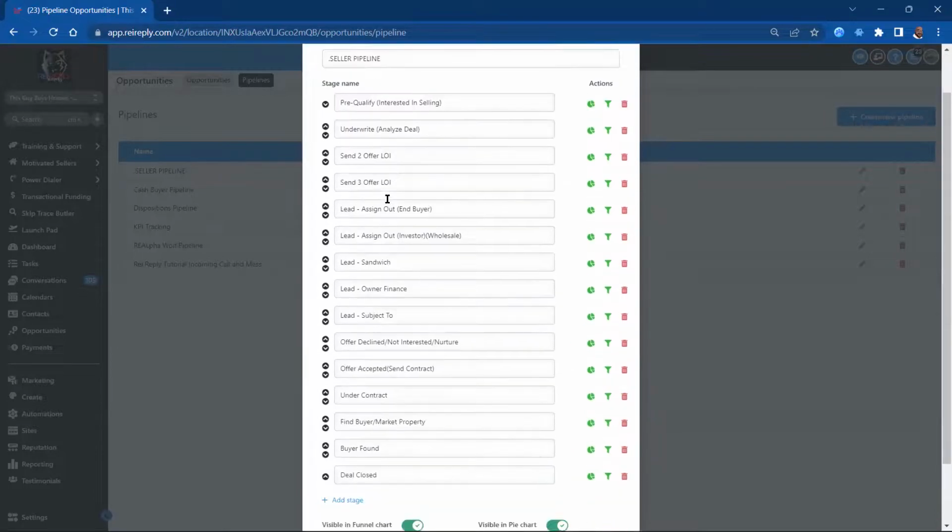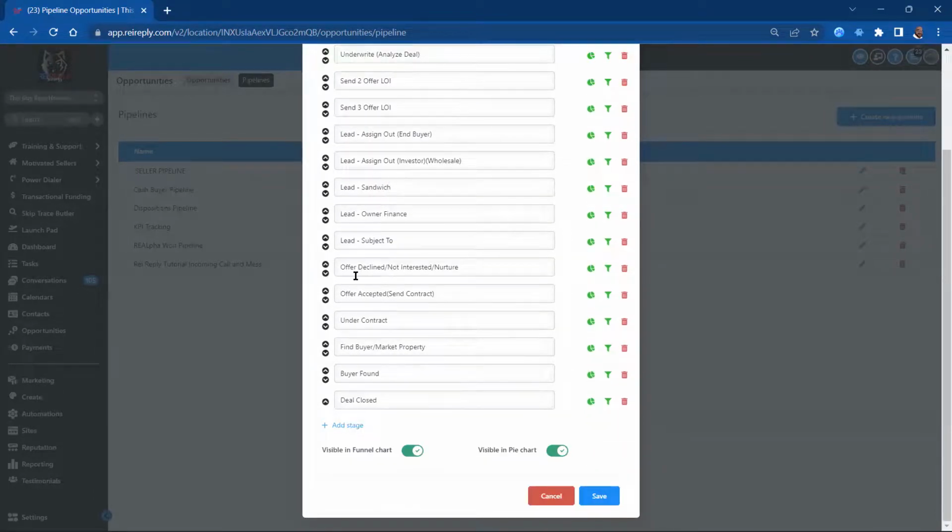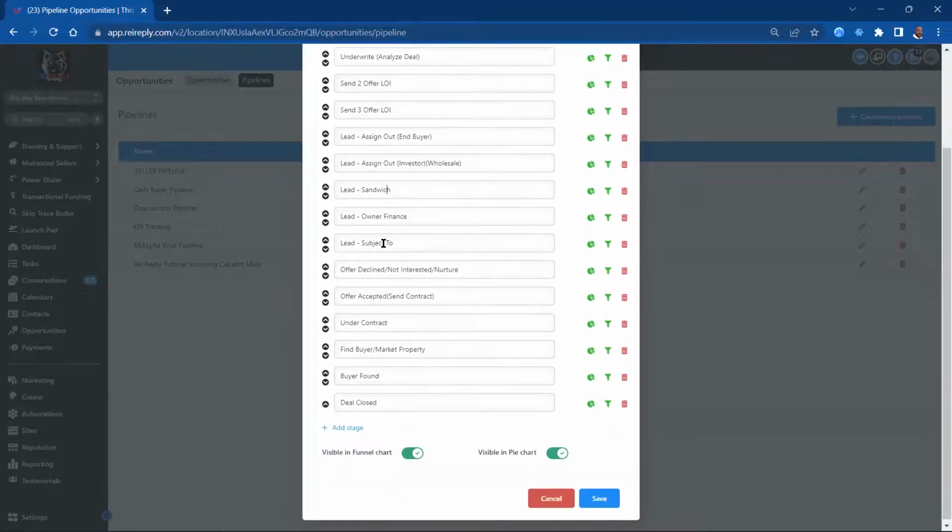This pipeline right here is a little bit outdated. I've got some other things in my newer one and some things that I've taken out, but just bear with me. If they decline the offer and you manually move them to this stage in the pipeline, they'll go directly into a follow-up workflow that reaches out to them later on. If they accept the offer, which is the letter of intent, if they agree with either one of those in the letter of intent, they'll move down here.